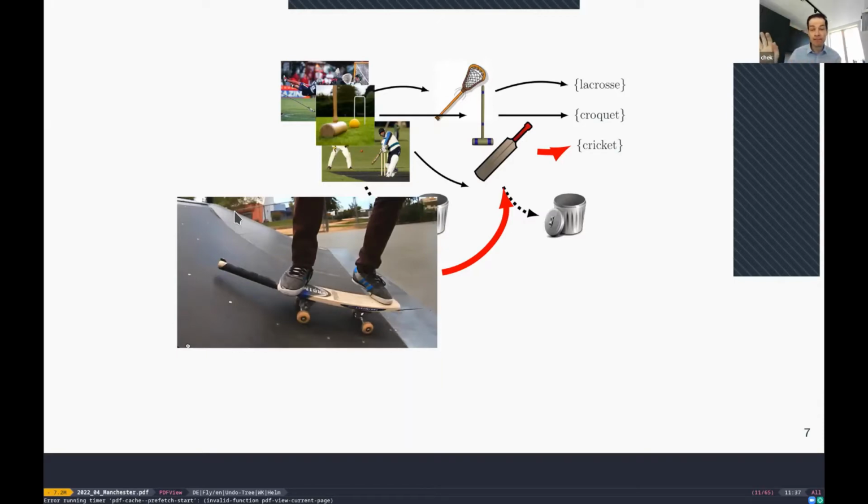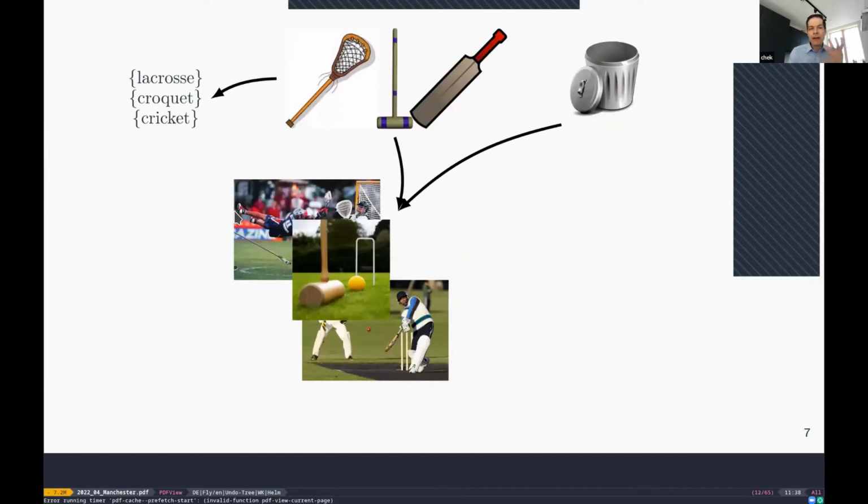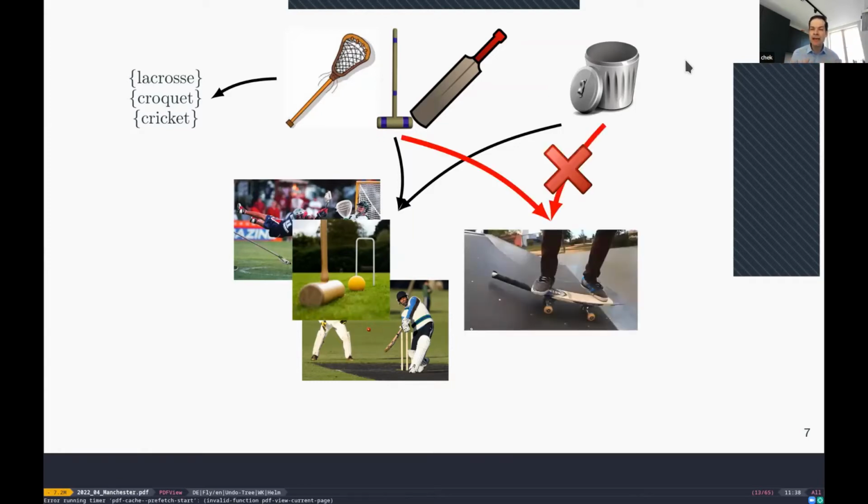So if we then go to the approach that I try to argue for, that we actually learn everything about these images to begin with, we would have something like this instead, right? We would say that these images can be parameterized by their tools and by lots of other stuff, right? This stuff that we threw away. In this case, we keep this because we build a model that uses this. And if we end up seeing this image, we've also understood that all the sports that we looked at are played on grass. And in this image, we have no grass.